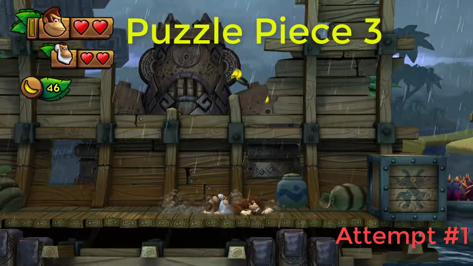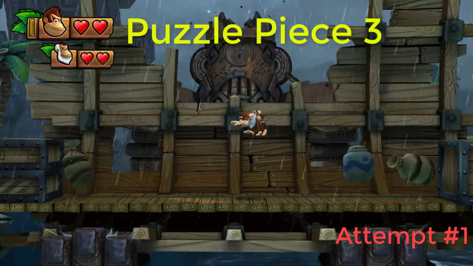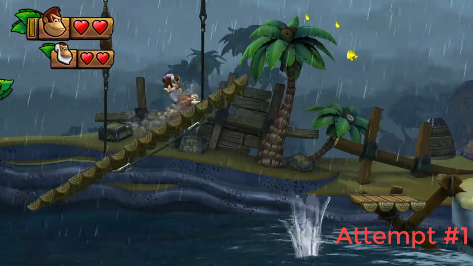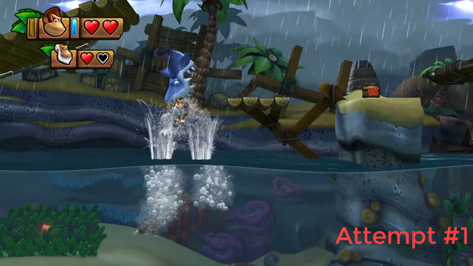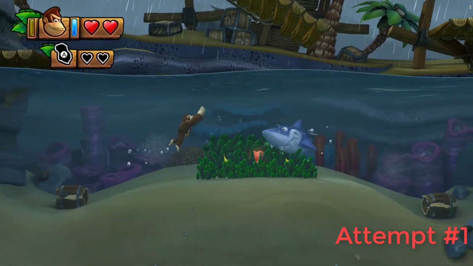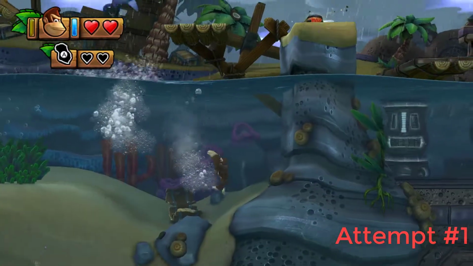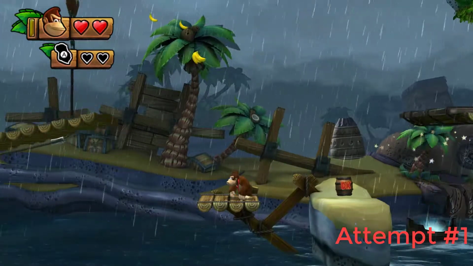Collecting banana pieces in this area will give us a puzzle. There we go. Okay, next. See? Here it comes. Go DK, go DK, go DK, go DK. Oh, this is a DK. Yeah, this is the DK I was moving.